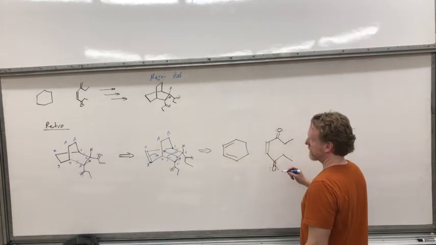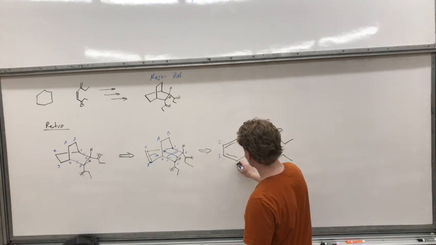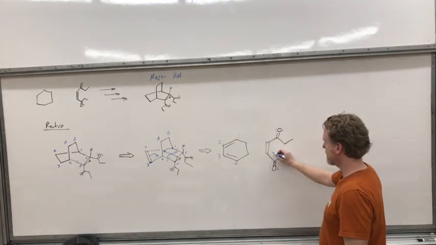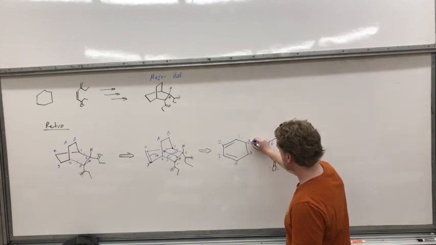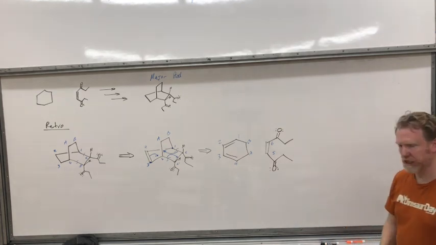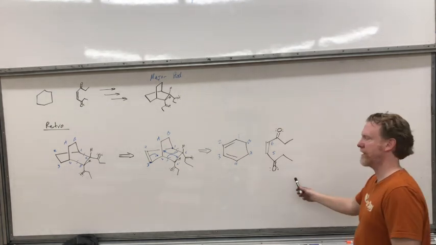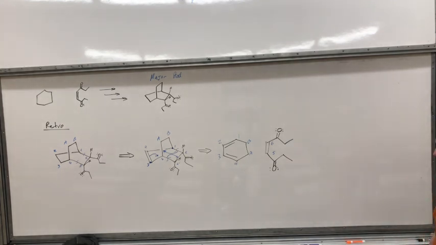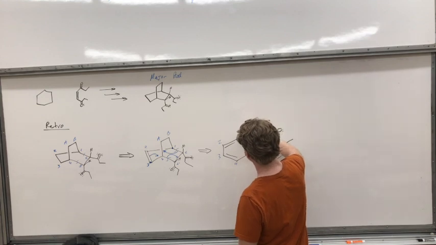This was carbon 1, carbon 2, carbon 3, 4, 5, 6, and this was A and B. It's looking good. And I was given the dienophile, so that's ready to go. That's done. But now I need to make the diene, or show how the diene was made.